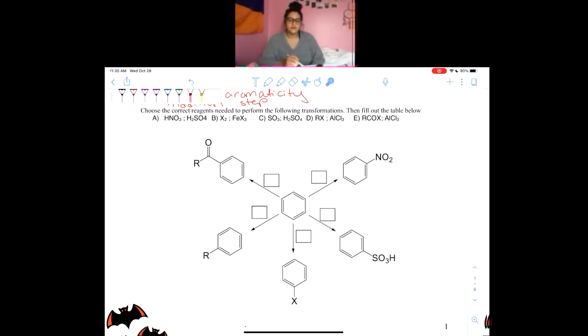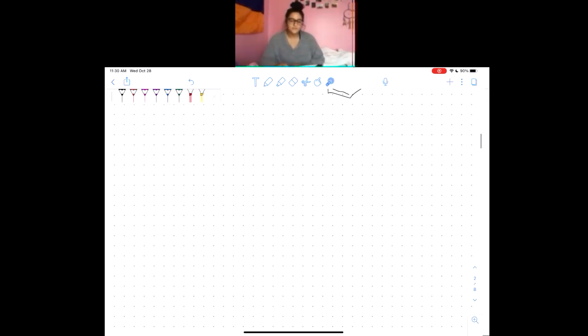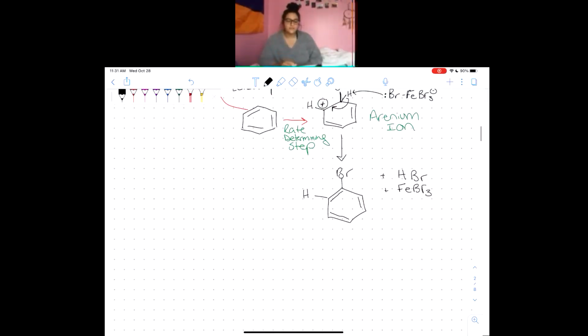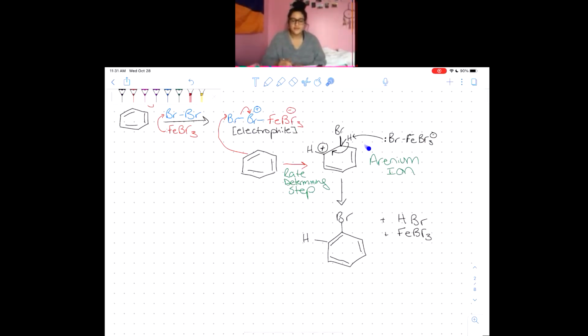But once I write the reactants and such, they're already listed here, so you can just write A or B, but I want to be more thorough. So I'm going to open up a new page here, and I'm going to recreate that table. And then someone asked, why was it elimination? It would be considered an elimination in this step because we take the hydrogen and reform the double bond. So we got rid of this and created a double bond, so it's technically an elimination.